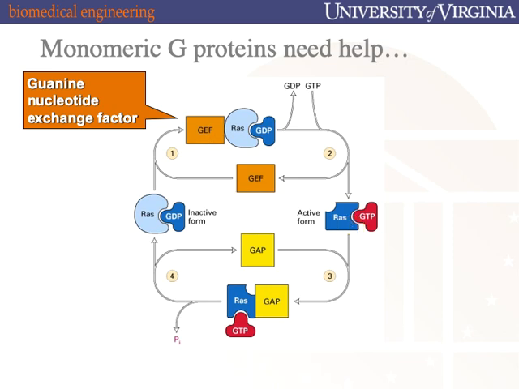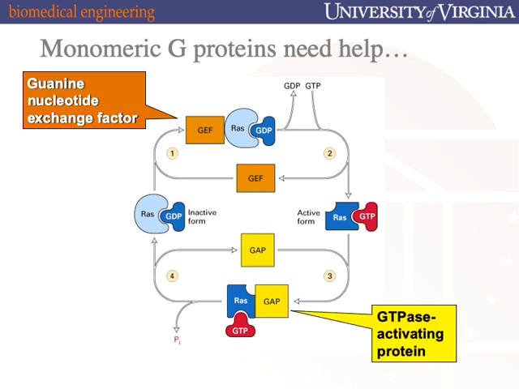GTP-loaded RAS is the conformationally active signaling form of the monomeric G protein that can transmit that activity to downstream effector pathways. It gets shut off eventually under normal regulation through another category of proteins called GAPs, which stands for GTPase activating proteins. A RAS GAP binds to GTP-loaded RAS and potentiates its GTPase activity to enable that GTP to become deactivated, go to GDP, and then you're back at the other end of the cycle. So the transitions from RAS GDP to RAS GTP and back involve these GEFs and GAPs to facilitate the process.